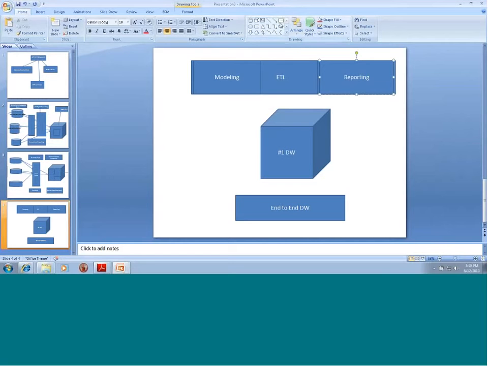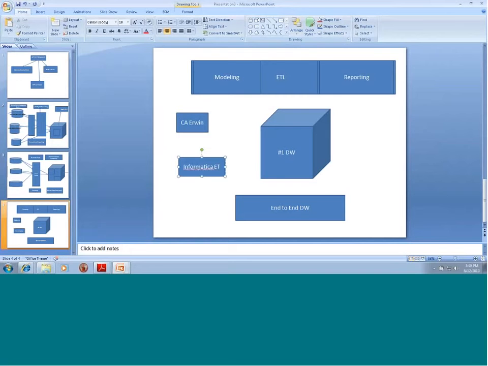What happens in a normal organization is that a tool will not be able to provide all these functionalities. Let's say, for example, I bring in the CA Erwin tool that is known for doing modeling purposes. Then we have somebody from Informatica.